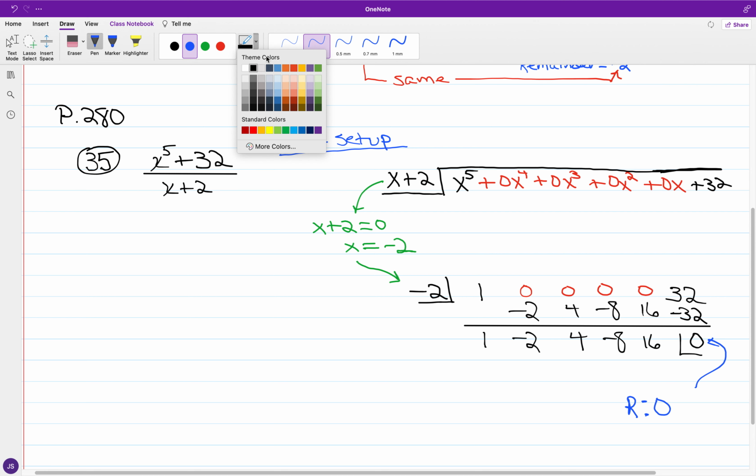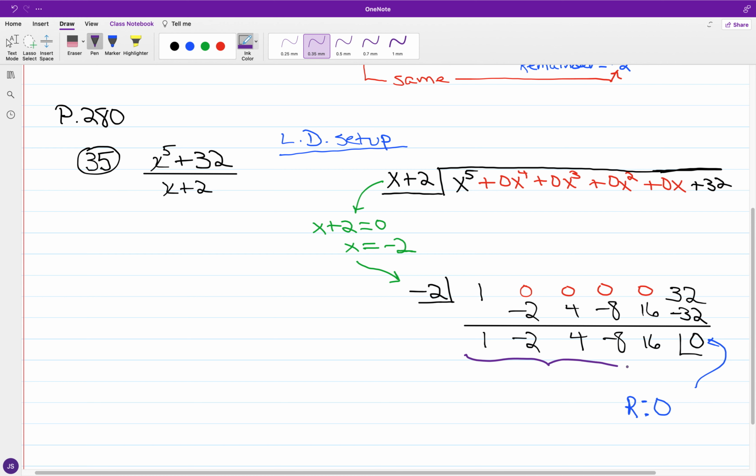And I'll just mention this as well. It wasn't asking for the quotient. I just want to mention again, when we looked at 1, this is in reference to x to the 5th. And once this is converted to the leading coefficient of the quotient, we're going down a degree in x. So this one is now going to be x to the 4th. We have the negative 2 to immediately follow, so this will be in reference to minus 2x cubed.